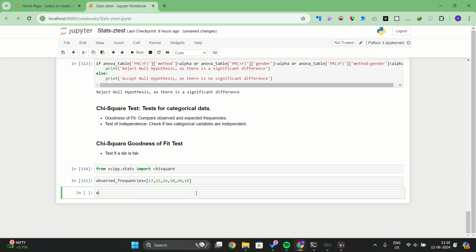This is the observed. But what is expected is all have to be equal. So each gets equal opportunity, right? Into the total sum of observed frequencies.